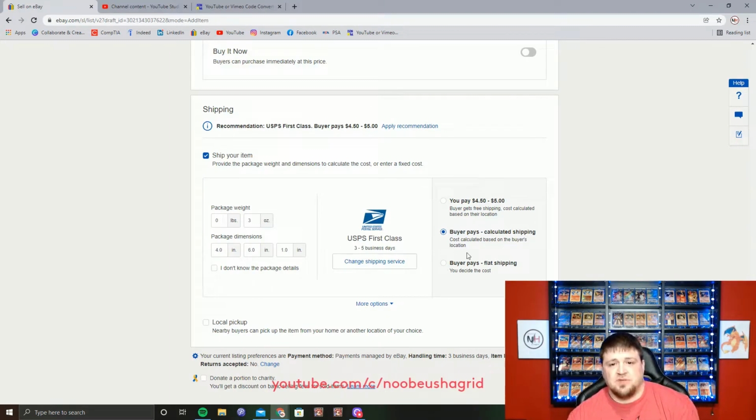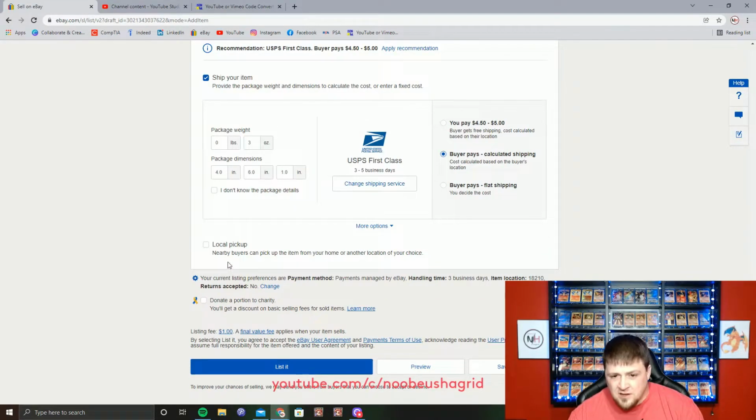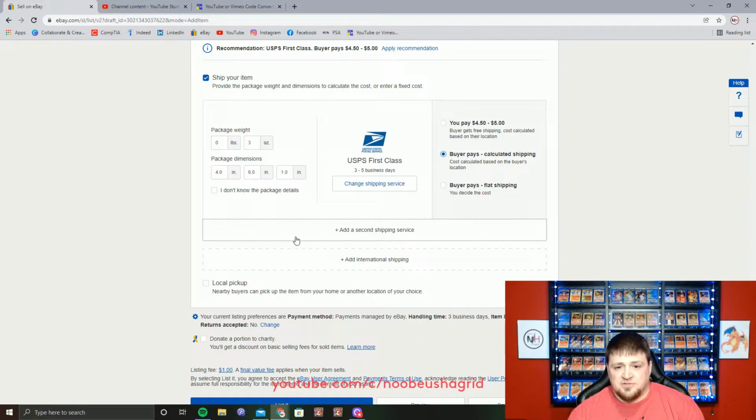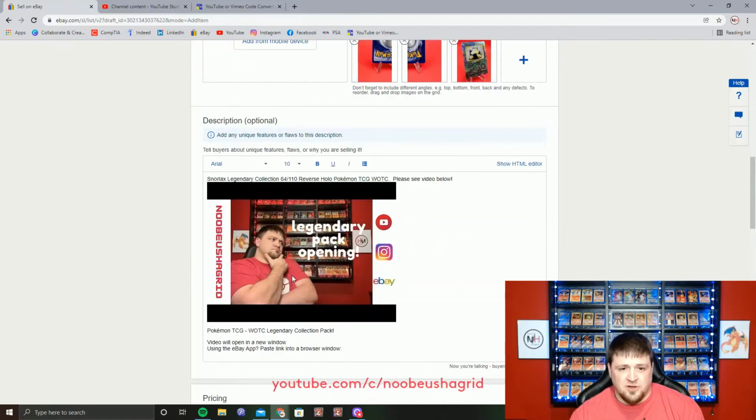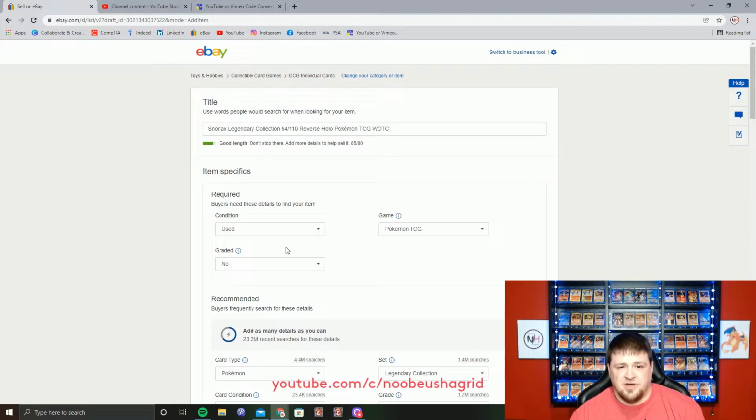It's up to you if you want to pay the shipping or not. You could have the buyer pay for the shipping. Generally with these cards, if people want this card and they're bidding, they're okay. They can see how much they're going to have in shipping anyway. So they're already noticing what they want to bid and how much the shipping is, so that'll go into the price anyway. So I'm going to put buyer pays, calculated shipping, so between $4.50 and $5. You can click on more options if you need to. I'm not going to add any of those, so I'm going to skip over that. So I'm going to scroll up and look at it real quick, just to make sure that I have everything that I want in there.